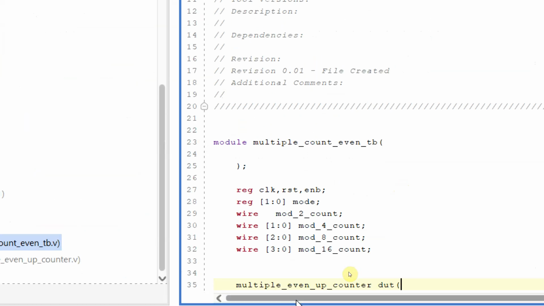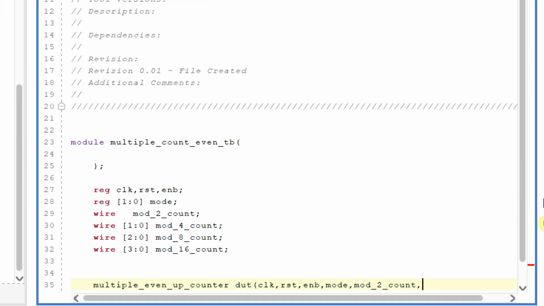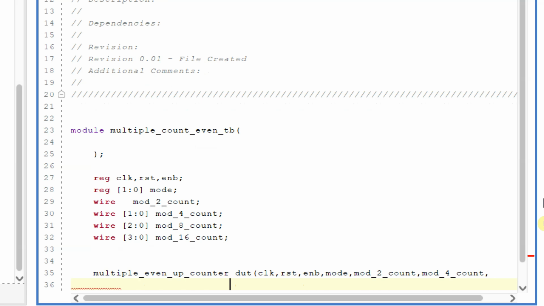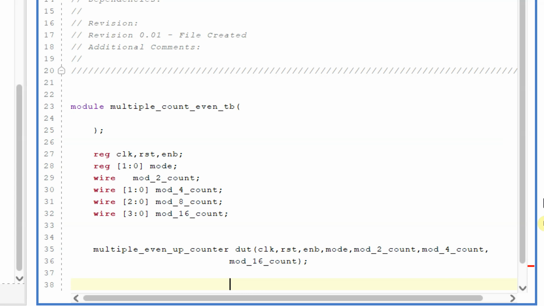DUT: clock, reset, enable, mode, mod2_count and mod4_count, and clock, reset, enable, mod2_count, mod4_count and mod16_count. I've instantiated everything, and within an initial begin and end block, let me initialize everything.